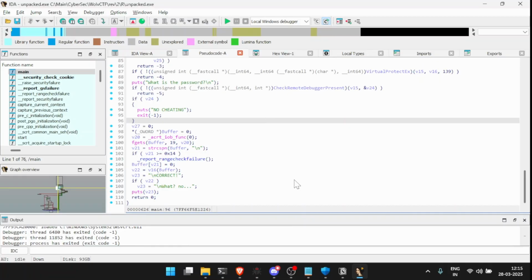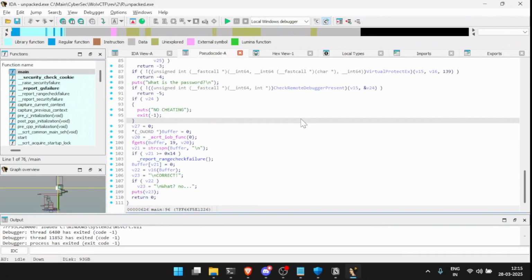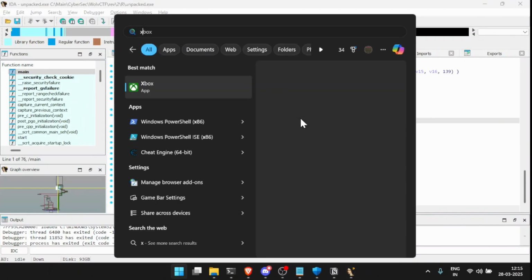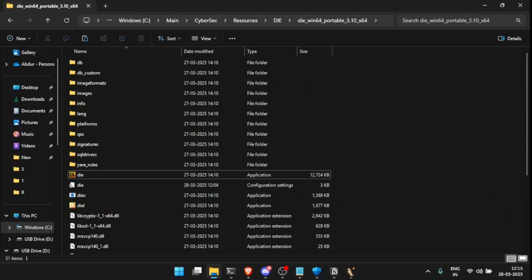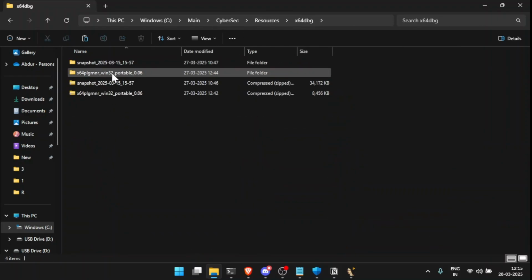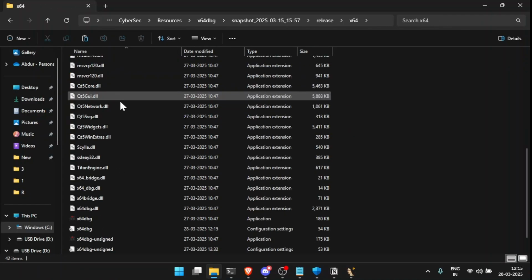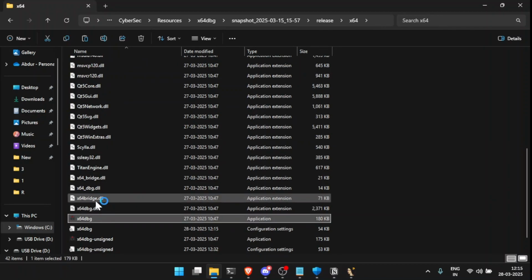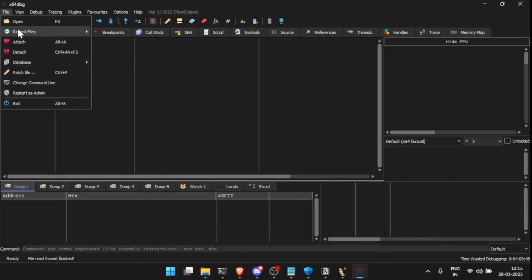Another application that I've liked for this is x64 debugger. Let me quit this and open it up again. Okay, so you can't really open it here, let me go over resources, releases, and another x64, and here we have the application. You can do two things: either you can open the exe file directly, or we can attach files here.